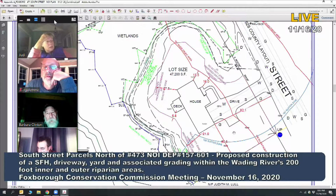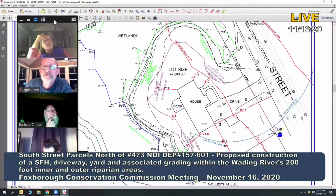We can add those back to the plan, John. I think they might have gone in iterations when we were cleaning this up for the commission. We can, Ms. Johnson, add those back on to show you. Yeah, I'd like to see all the zoning on it, and that you comply with the town zoning. The house is 50 feet. And it's almost 40 feet.